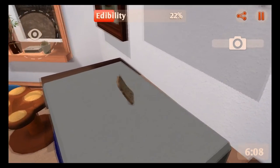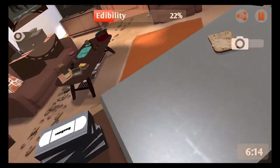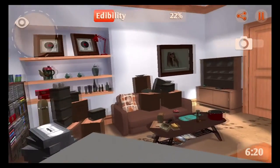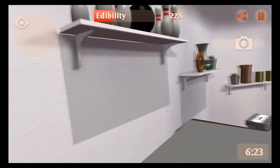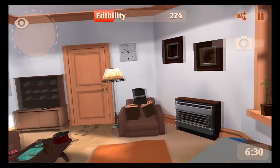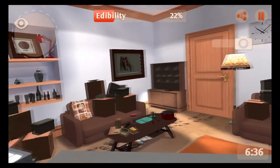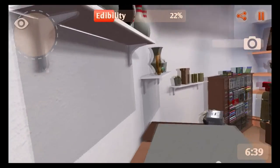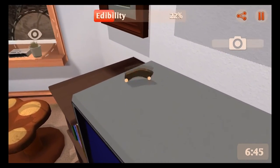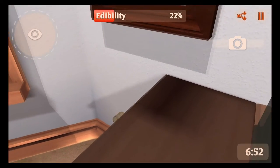Let's get down here. See if we can see where I'm actually meant to be going, because I've got no idea. Maybe I should have read the bit of paper it showed me. Because right now I've got no clue. I'm not seeing a toaster. Maybe I've just gone the wrong way. Let's have a go around here and see what else we can find. Oh, no I didn't, no I didn't.